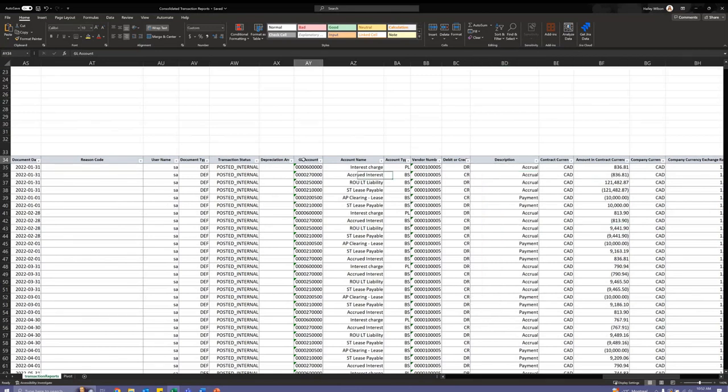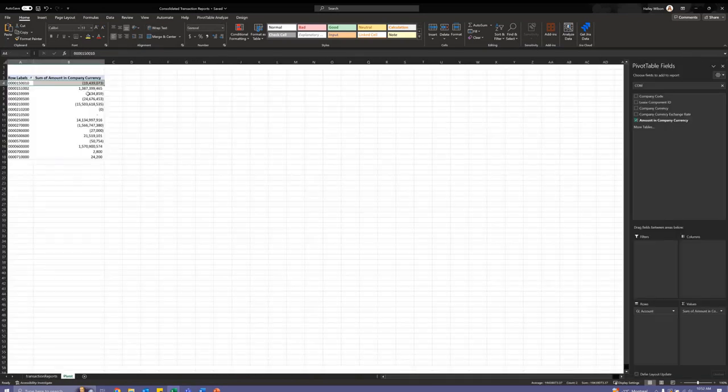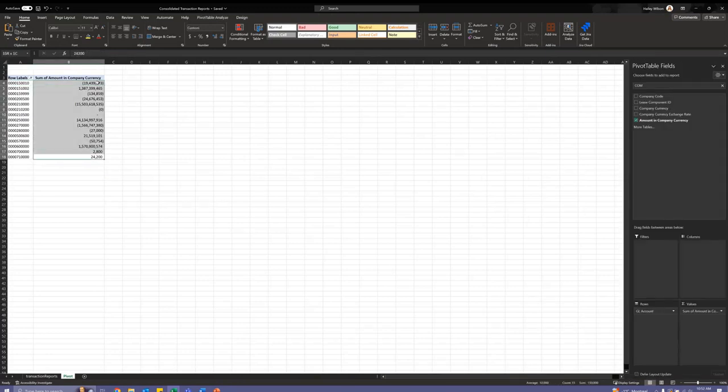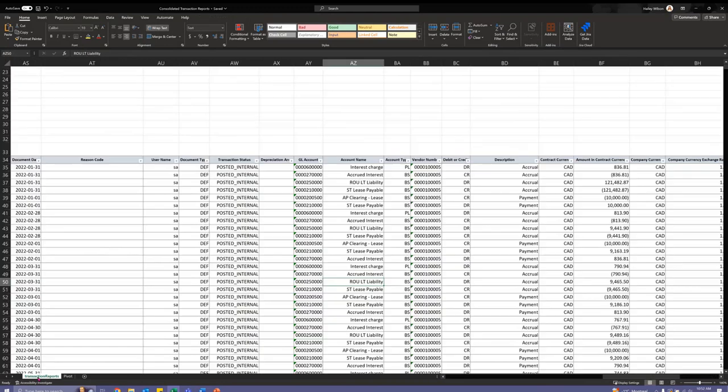As we can see here, we do have our GL account number. And using this report, you could create a pivot table of each amount per journal entry. We also have the GL balance report, which will provide that same information. And then that information can be used to help you reconcile to your ERP system.